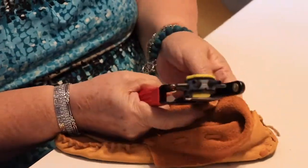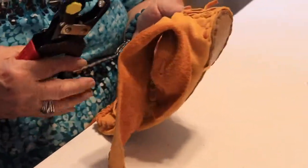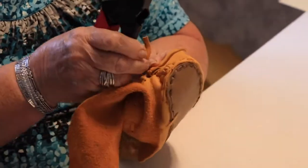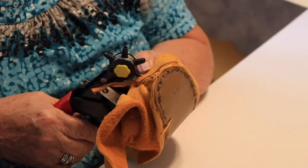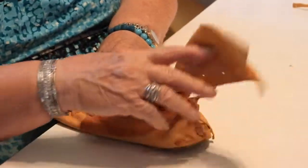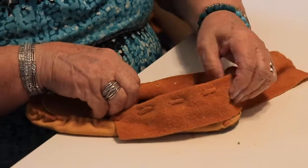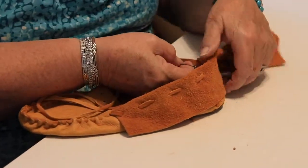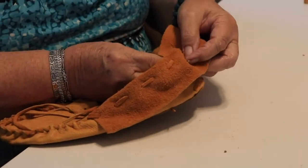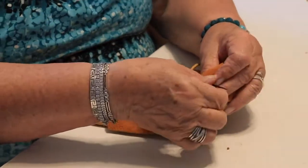what I've been doing later on in years, I punch a hole right beside my sewing the heel on both sides. And it makes it easier. You can use that hole there instead of the holes that you sewed the heel up with.